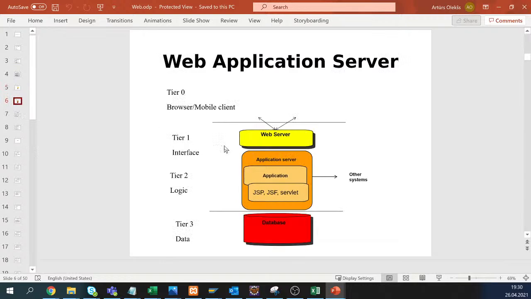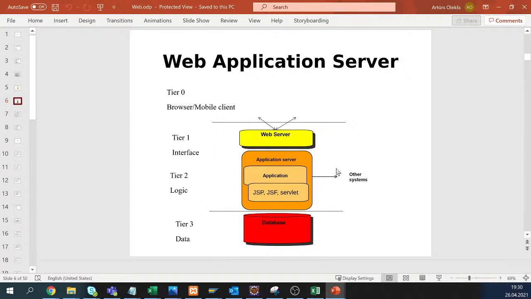So basically, this is how the web application server looks like. This is what we will do in Java. We have again the browser. The browser helps us to connect to the web server, and on the web server you have the application server, which in this case is written in Java.